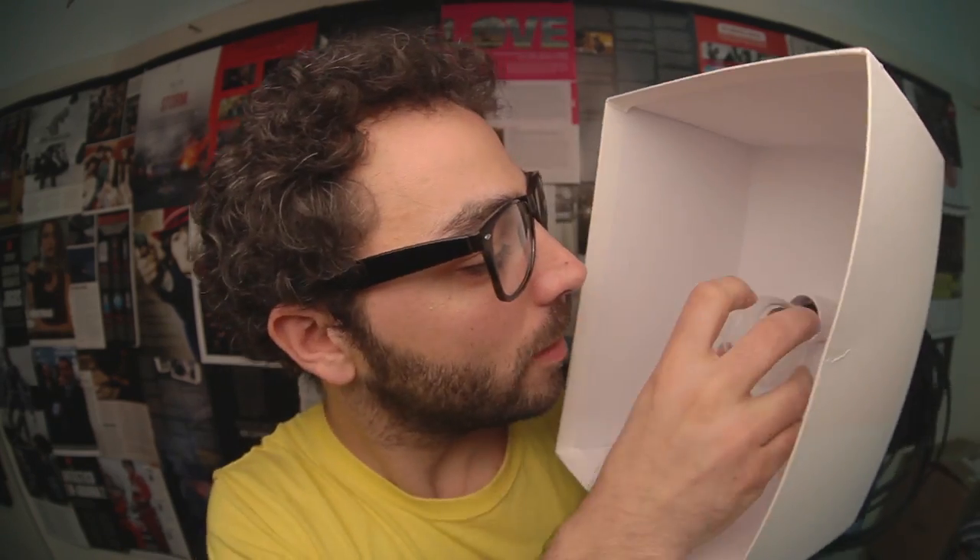Now I'm gonna put the bulb inside and add some diffusion — and that will become your softbox. So it's done now; you can attach the bulb in there. For the grand finale, I put the diffusion paper on with a bit of gaffer tape to hold it in place. It's not the most pretty thing I've done, but all I need is a soft light from this. It concentrates the light into a source which is bigger than the bulb.